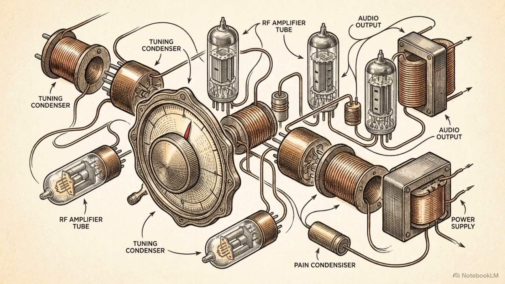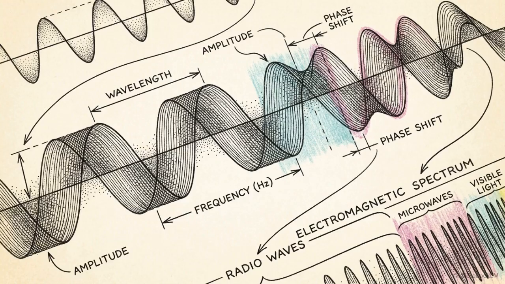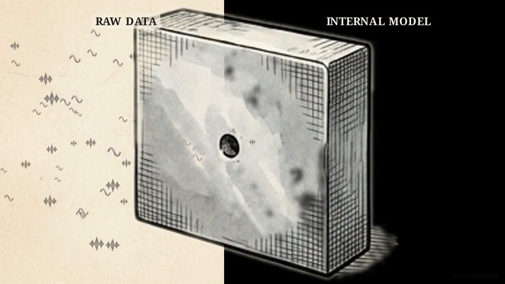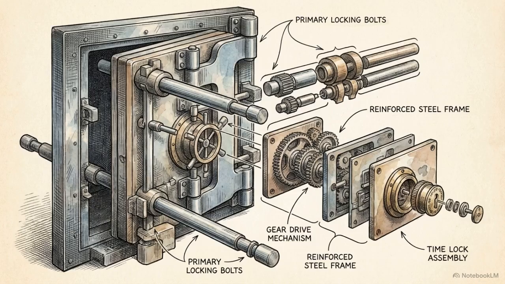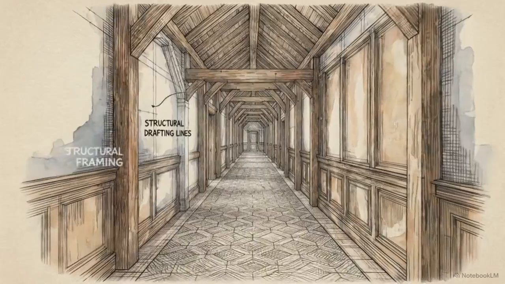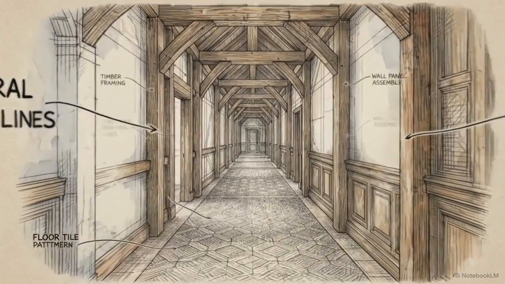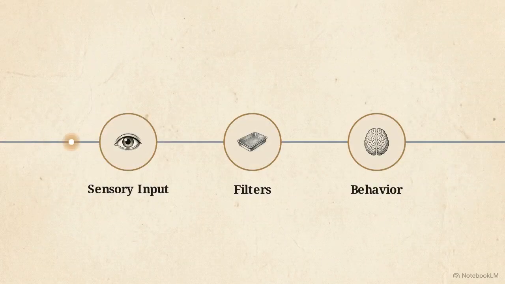Think of the brain as a narrow-band receiver. It evolved to keep the organism alive, not to perceive absolute truth. At any given millisecond, the physical environment is flooded with an infinite spectrum of data, like electromagnetic waves, shifting air pressures, and chemical traces. Yet, our sensory organs are physically capable of capturing only a microscopic fraction of it. Because we are locked out of the full spectrum, what we experience as reality is actually a highly edited, internally generated simulation based on that slice of captured data. Since we only ever interact with this neurological map, understanding the mechanics of how that map is built is the only way to understand human behavior.